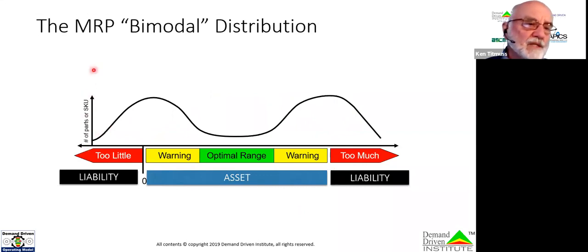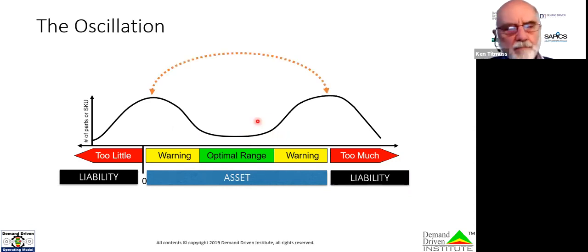If we look at the number of items or SKUs in a warehouse, we have a number of items down here where we have too little or we're out of stock. And we have another huge amount of items sitting over here where we really have too much. Typically, I find this hump here is a lot bigger than this one down here because buyers and planners tend to buy double to stay out of trouble. So we generally have a lot of items sitting in this area here, and very few items actually sitting in the optimal range.